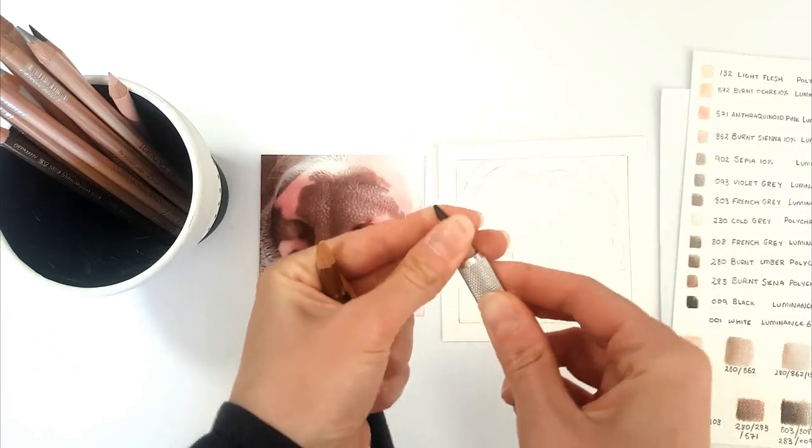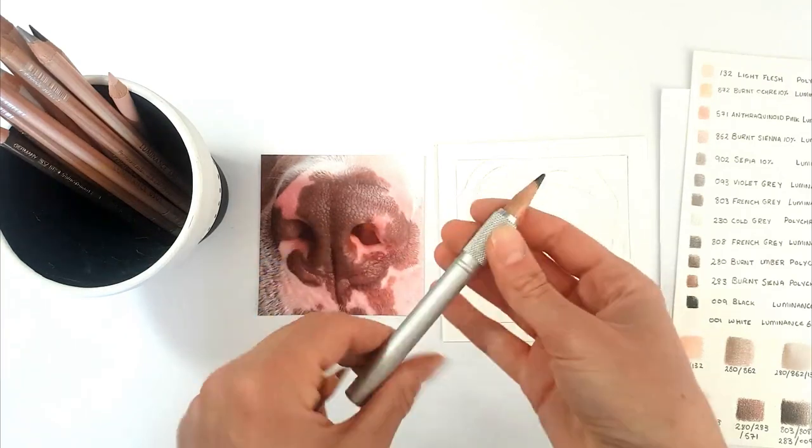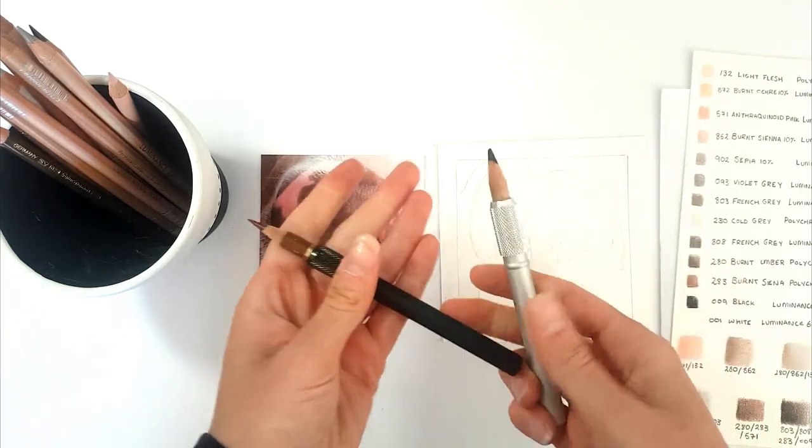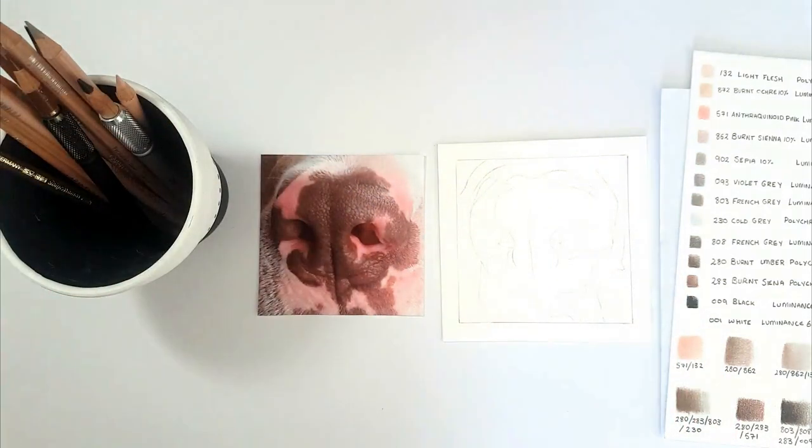So you can see how tiny it is, quite difficult to work with. So these can be really useful whilst I'm drawing. So I use that one for the Luminance and that one for Polychromos.